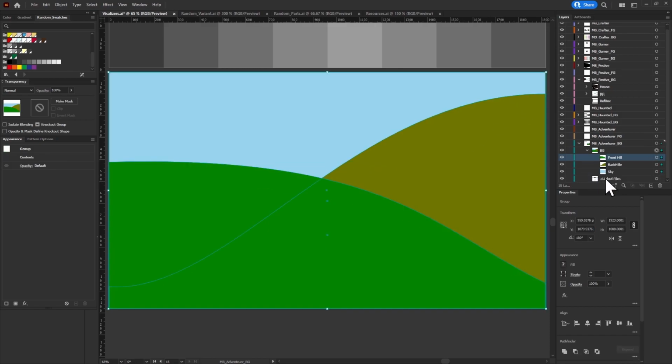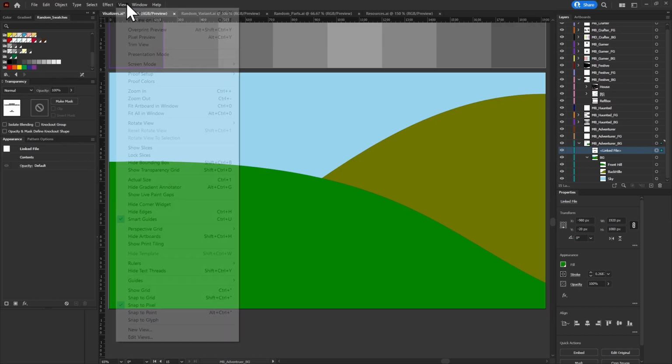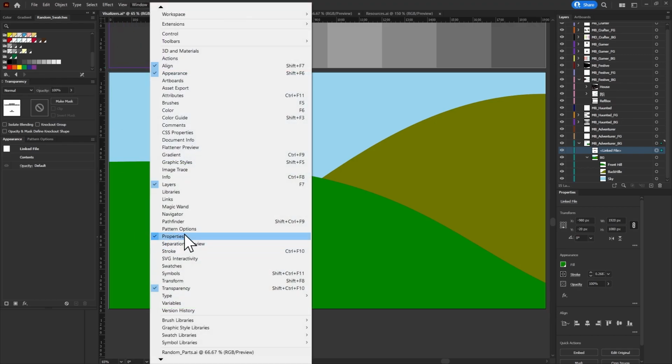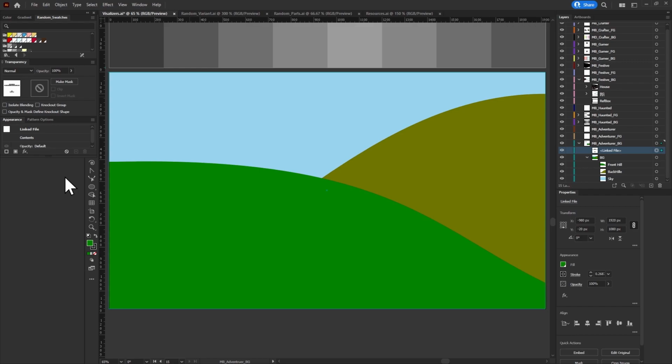Again, I've got the linked file in here so I can... Where's the properties gone? Well, this entire thing isn't actually in this corner.